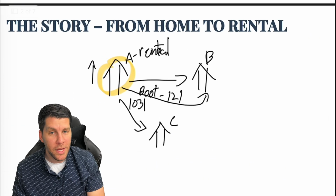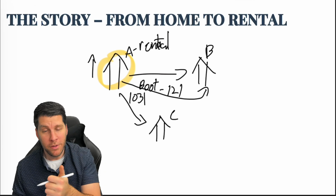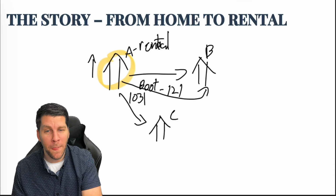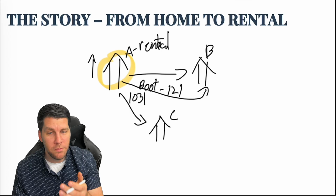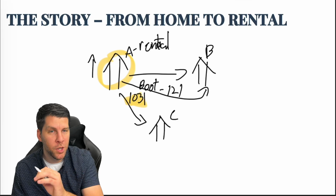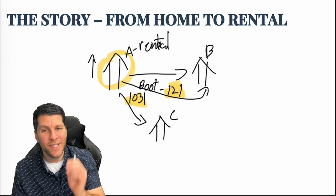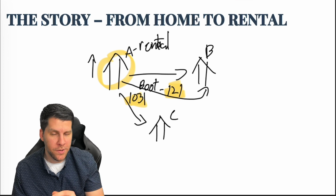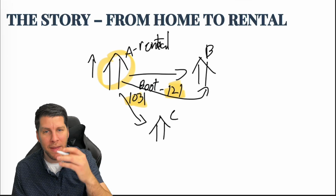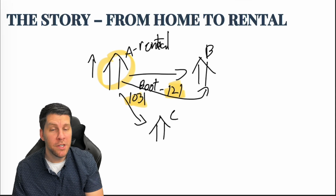So if you're able to do this, it means that you moved out, you had a primary residence, then you turned it into a rental, and then over the next couple of years you decided, you know what, I want to sell that rental. Well, you definitely would be able to do a 1031, but if it's within the time frame of 2 out of the last 5 years since you've been there, so less than 3 years ago, then you'd probably be able to do a Section 121 as well, which could really help you out if you wanted to take out boot, or if you just wanted to have that stepped up basis moving on to property C, which we're not going to get into here, but that all depends if you eventually plan on selling property C.